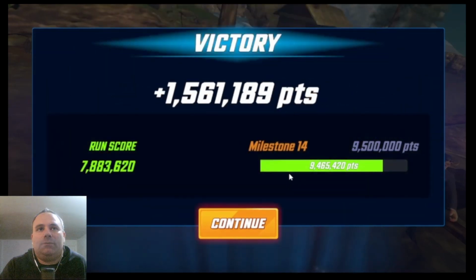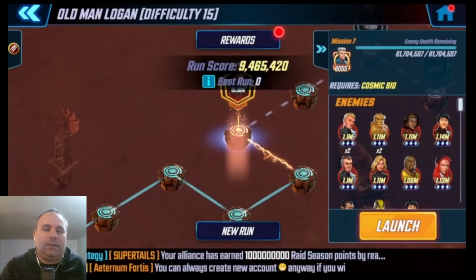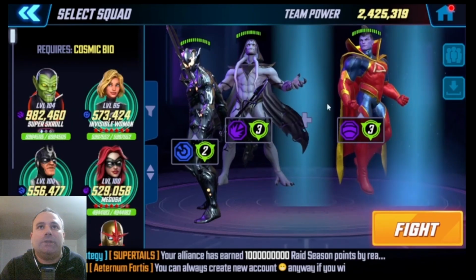And next node, more than halfway. Much more than halfway. We're getting there. What's the next node? Cosmic Bio again. All right, this one's easier than the last one. Goodbye, Scroll. Get out of there. We ain't using you.